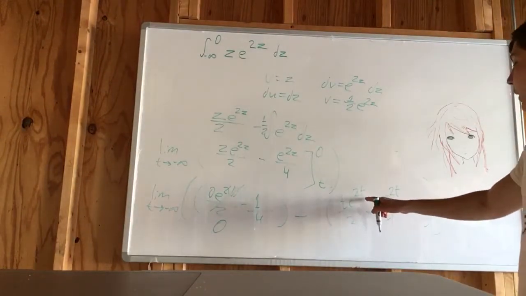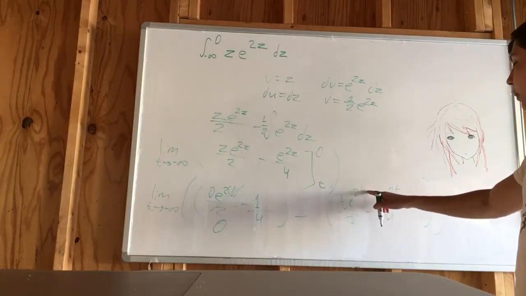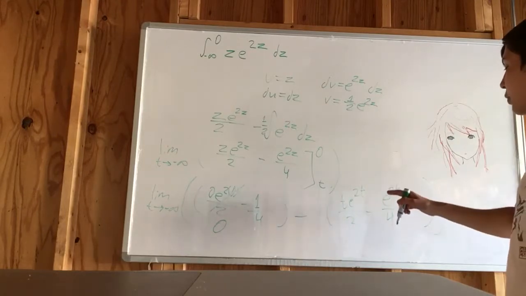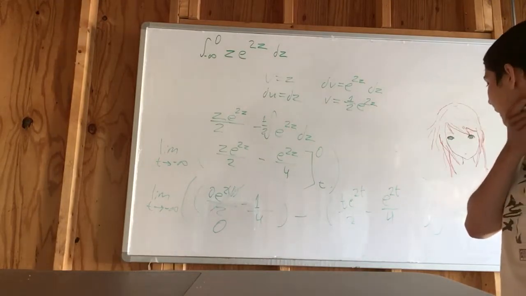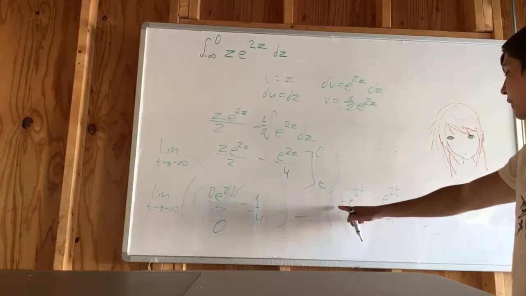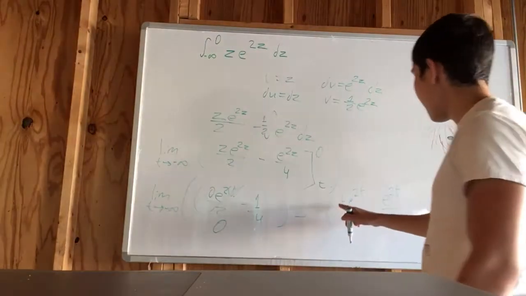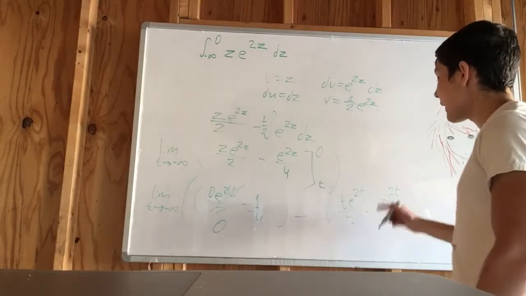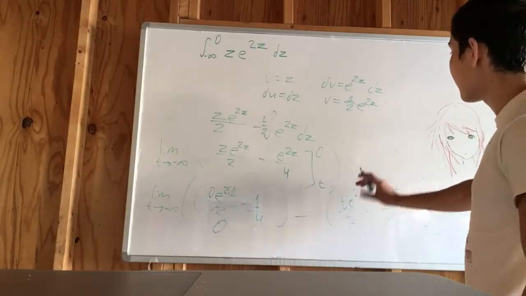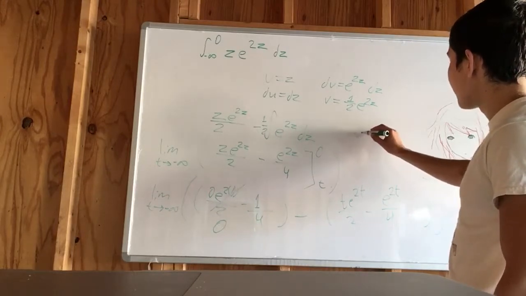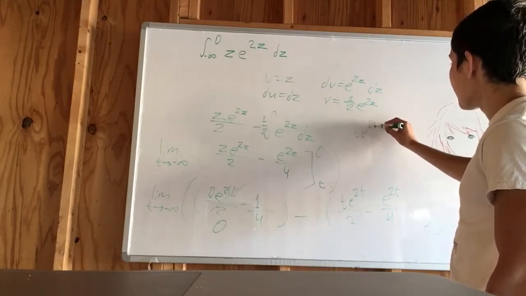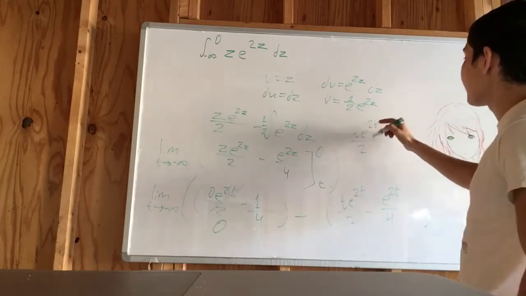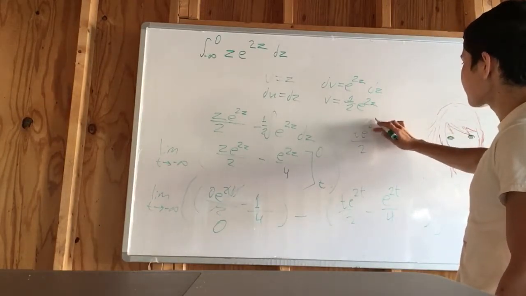Over here, we're doing negative infinity. So with this one, we're going to need L'Hopital's rule, because we're still multiplying by a variable. We're multiplying t times e to something that goes to negative infinity. So let me show you what I'm saying here. This is what we have. T e to the 2t over 2. We're plugging in negative infinity for t.